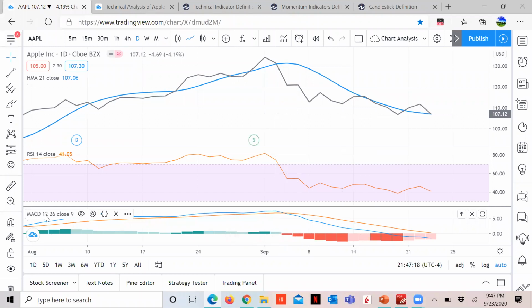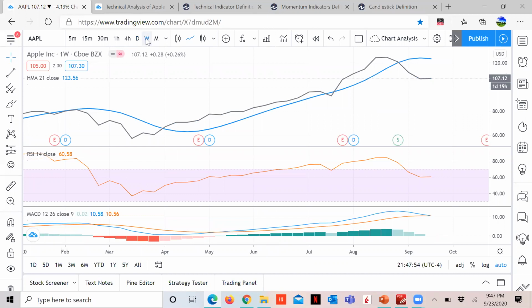And MACD is moving average convergence and divergence. We'll get to the definition and the background in detail in future sessions. I don't want to bombard you with all the information in one instance. So for this session, try to understand how the moving average works. That's a 21 duration. If you're looking at a day chart, 21 days. If you're looking at weeks, then 21 weeks. If you're looking at a months chart, then it's months.